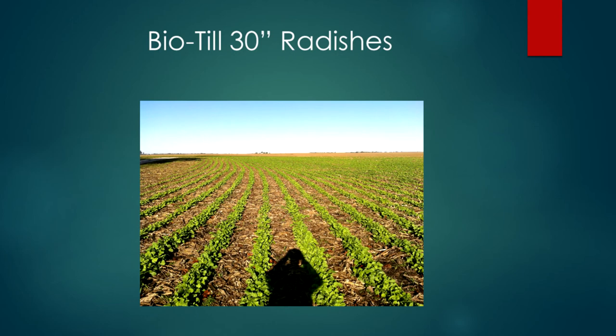On flatter ground, that works pretty well. I wouldn't recommend that practice on sloping ground, because that radish really, like another technical term here, puffs the soil out and makes it susceptible. If you get a big rain, you can get water running down that track.